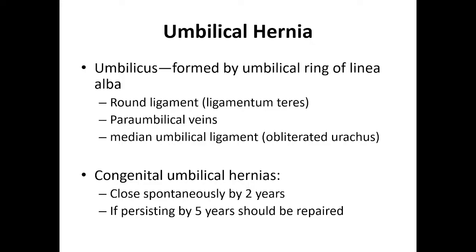One ventral hernia is the umbilical hernia. Umbilical hernias may be congenital or acquired. The umbilicus is a ring within the linea alba, and if it is a congenital umbilical hernia, most of the time they close spontaneously by 2 years. So, not every congenital umbilical hernia requires surgery. If it persists beyond 5 years, only then should it be repaired, otherwise we can wait, it will resolve on its own.